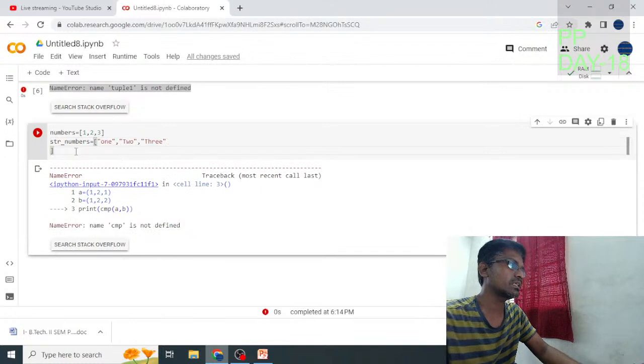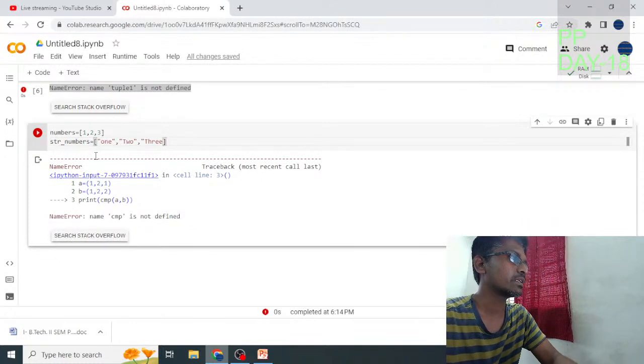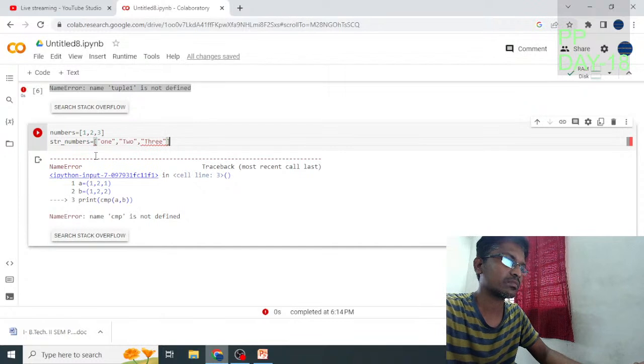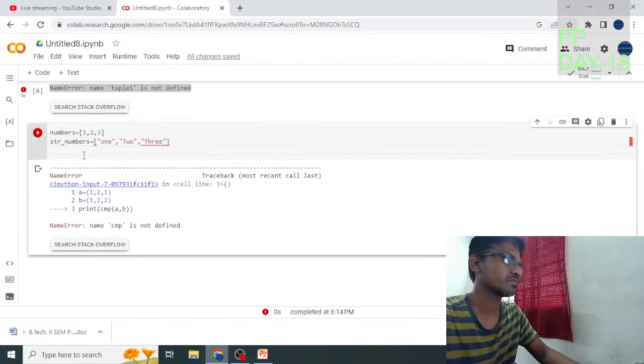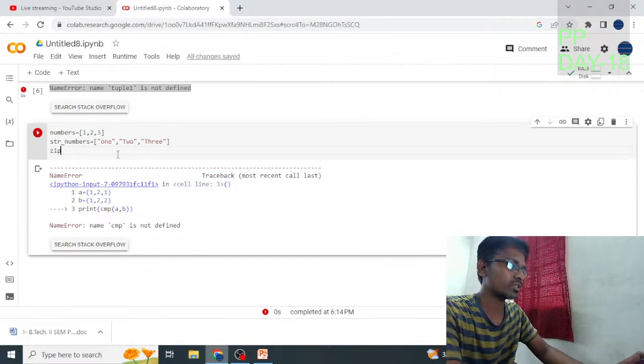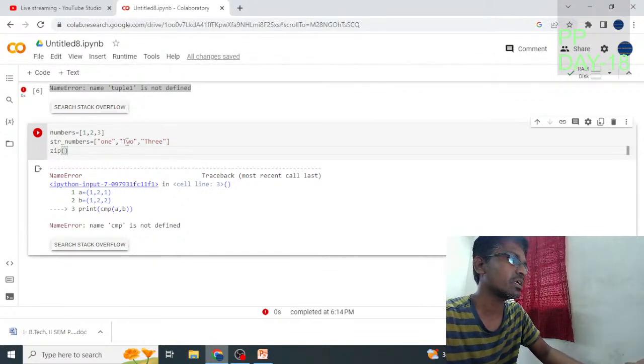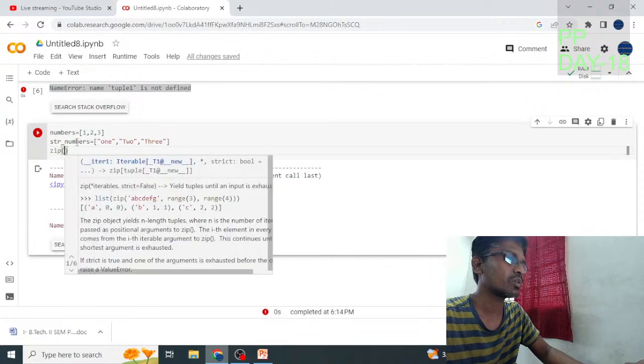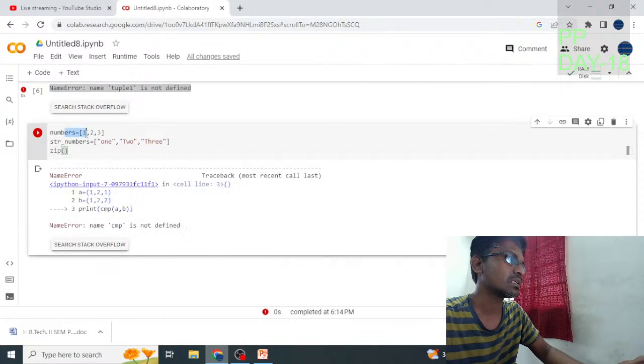So these are the two iterable lists. Now by using a zip function, I'm going to get the values from numbers and from string numbers. That means I will collect the element from numbers and the element from string numbers, and perform a mapping.